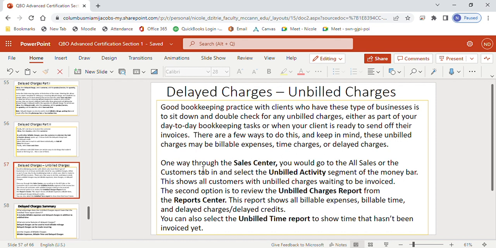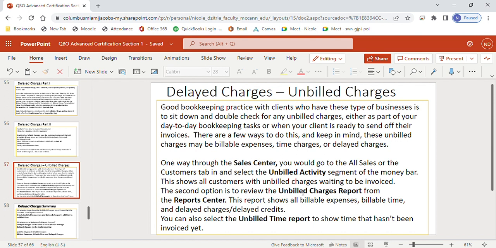So one way to do it is to go through the sales center and then go to all sales. And then on the customer tab, you would select unbilled activity, and that would be found on the money bar. And this is going to show you all customers with unbilled charges waiting to be invoiced.